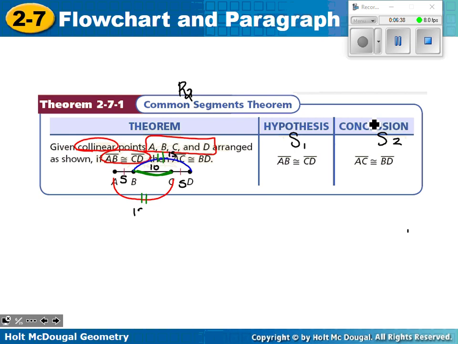More often though, what you're going to see is a question on your homework where they're just simply asking you to find maybe the length of this. And they give you information as far as numbers, and you just have to use the idea to figure out what the measurements are, okay? Just like I asked you, what was this length? And you said 15. And what was this length? And you said 15. It may give you that these are 15 and ask you, what does this have to be? And then you would say 10. So it's mainly going to be just used in solving a problem, okay? Any questions there? All right.